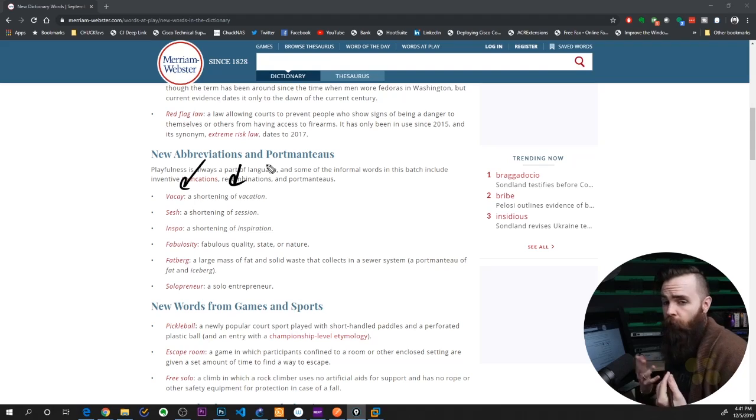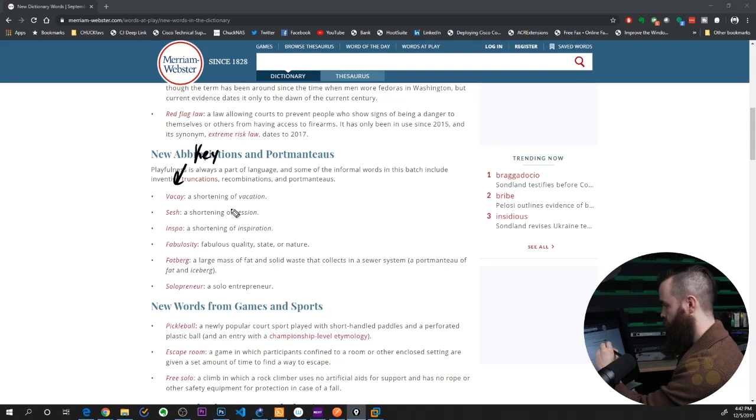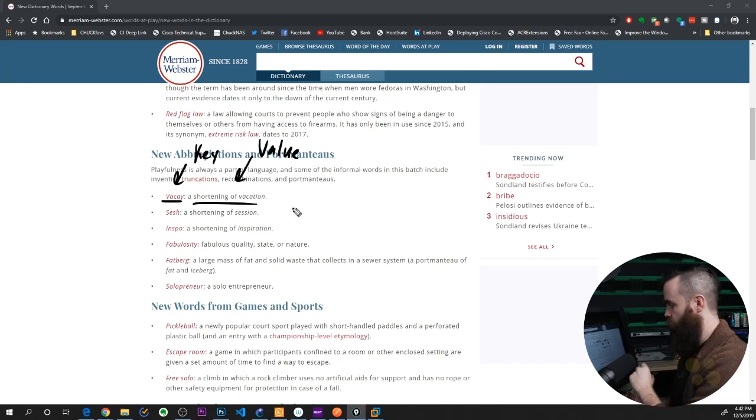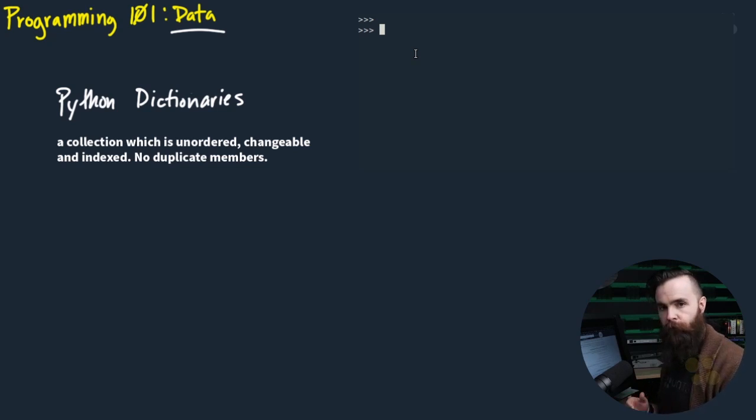A dictionary in the programming world would be the key and then the value. Same principle though, when we want to learn what vacay means, we'll get the value. So I'm going to put together my Jeremy Charra biography. I'm going to have a variable called Jeremy Charra. Now we define dictionaries by using curly braces. And I'll put in my first key value pair.